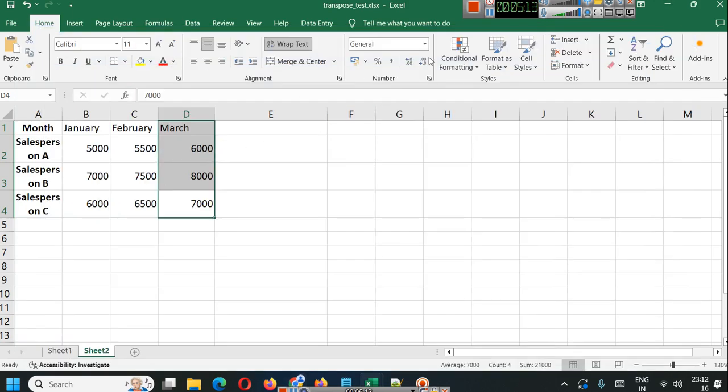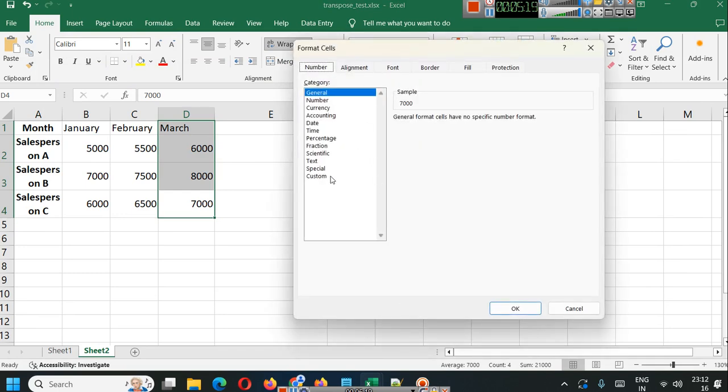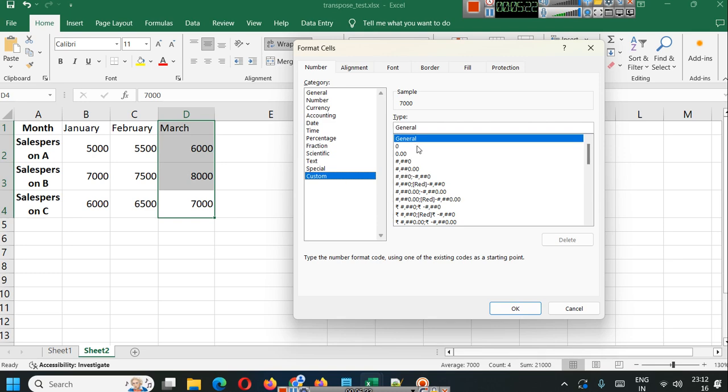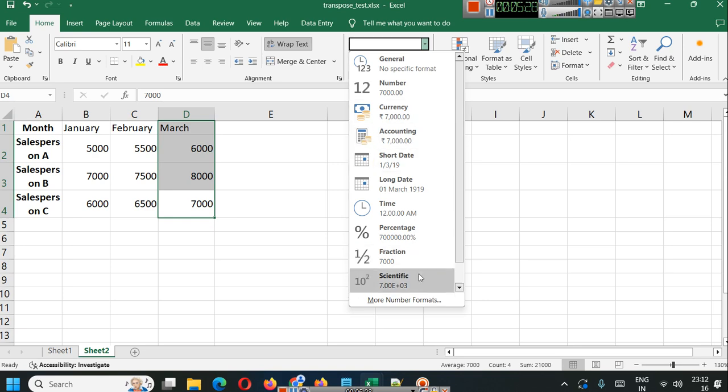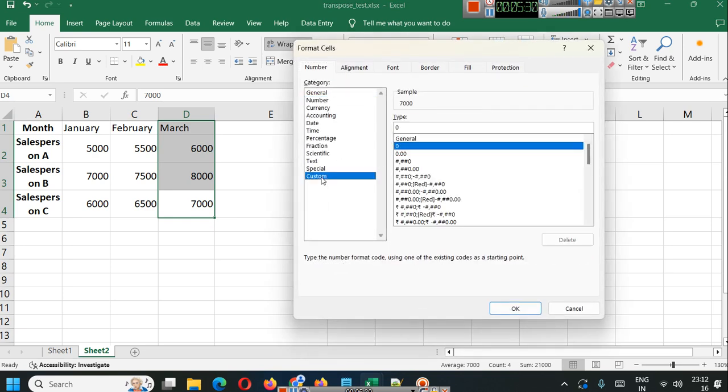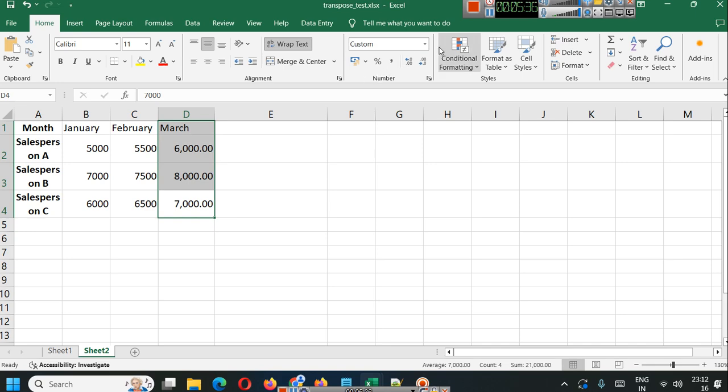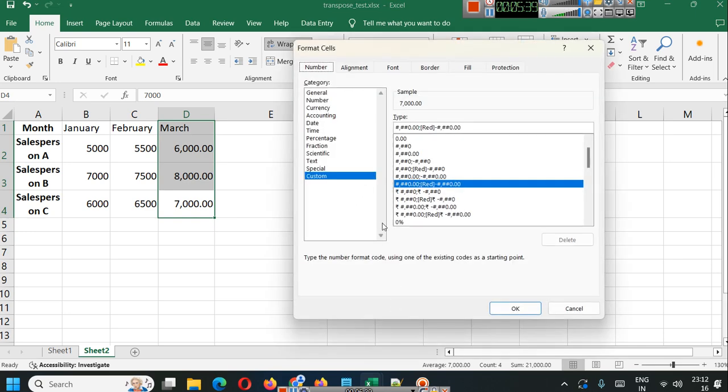When you have selected this, you can see More Number Formats, and here you will get Custom. In Custom you will have 0. So let's say, what if we select 0? Obviously it will give us the same output. More Number Formats, Custom. What if we select this? Again More Number Formats, Custom. Here, because I'm operating from India, I'm seeing a rupee sign. You can obviously change it to a dollar sign or whatever currency sign you need.